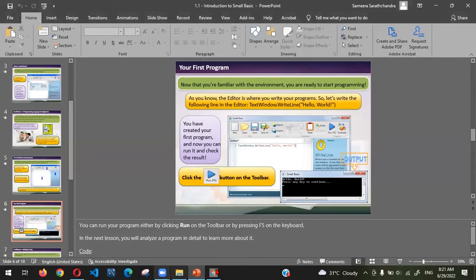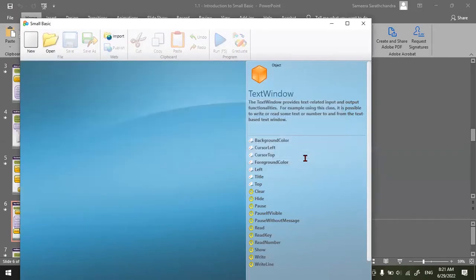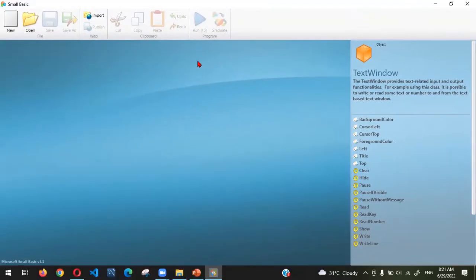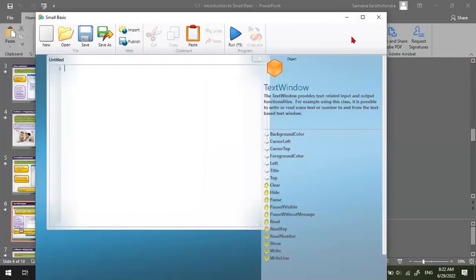Normally after opening the Small Basic software, you can start a new program. By pressing the new button you can open a new text editor window.